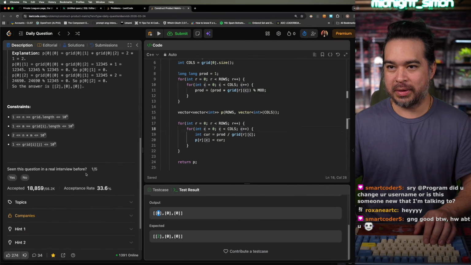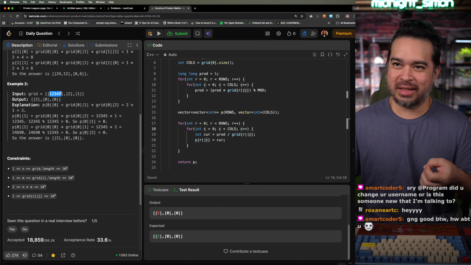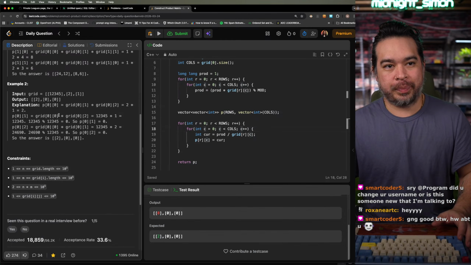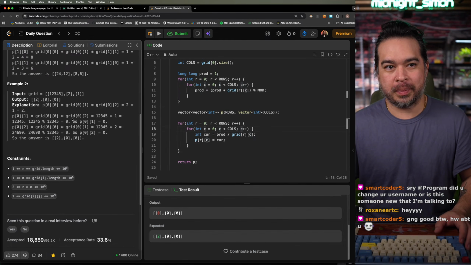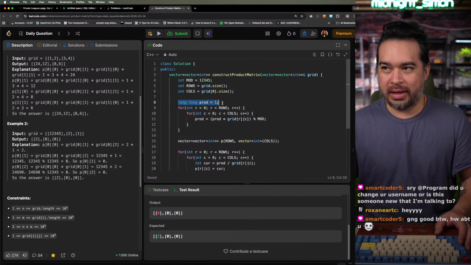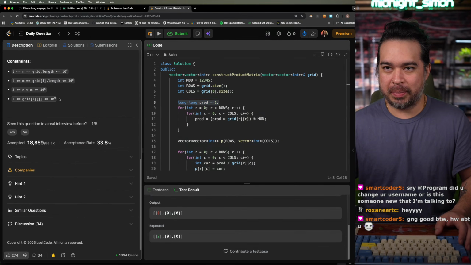All right, so this one, yeah, this is what I'm saying. There must be a case like this that exists where you mod the thing and then you divide it and then it's all funky, you know? All right, let me try and think a little bit. So clearly I can't just multiply everything out because each number could be up to 1 billion and there could be 100,000 of them.